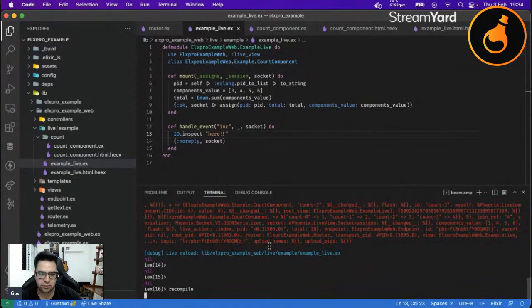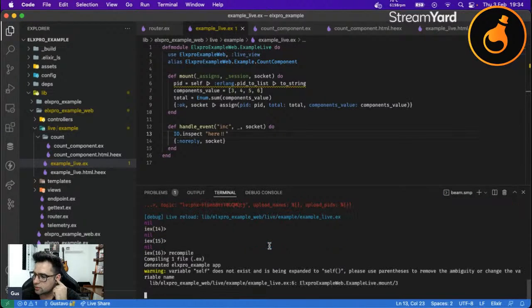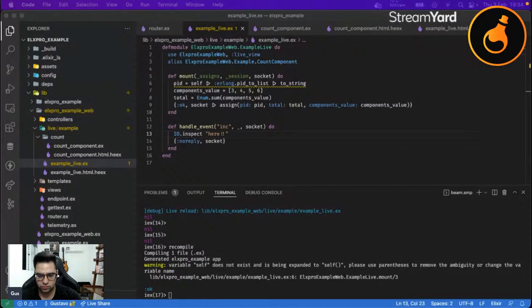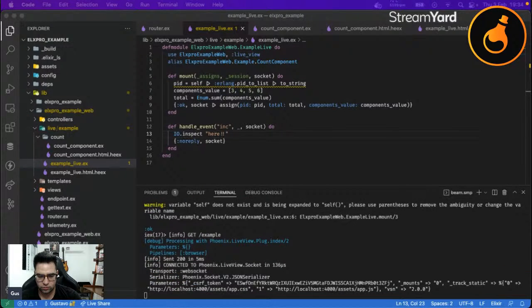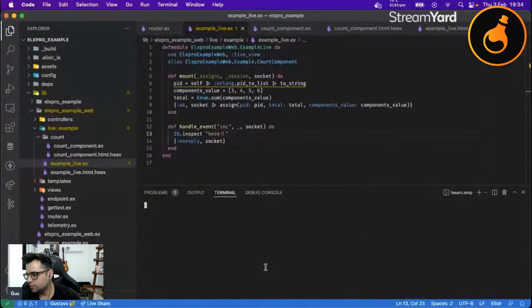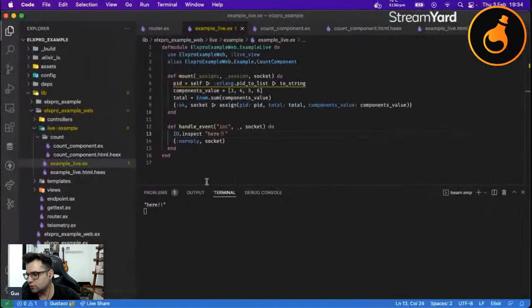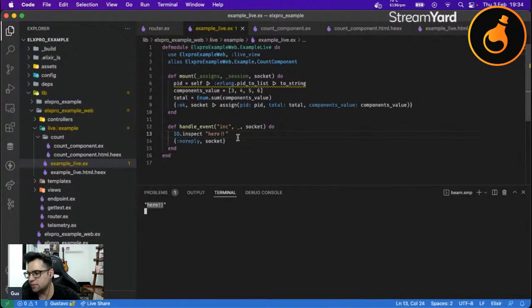Let me recompile the page and try that again. When I click to increment, we receive this error, this message.